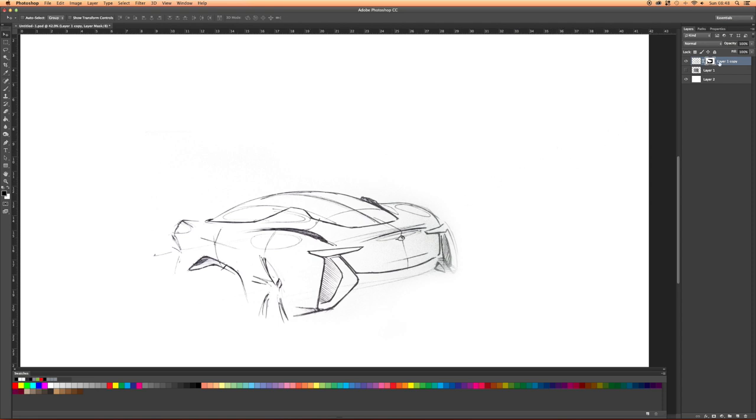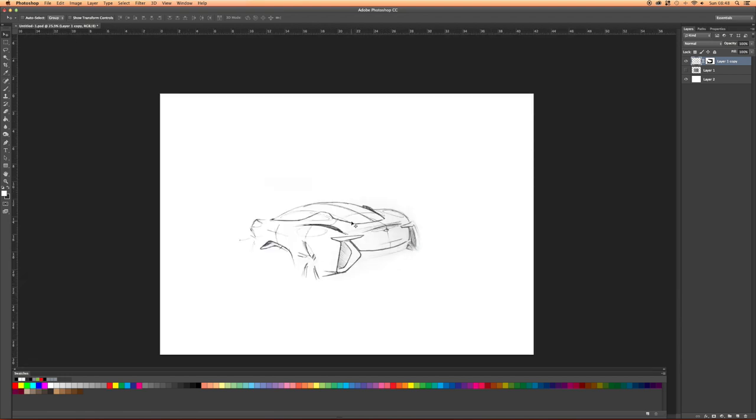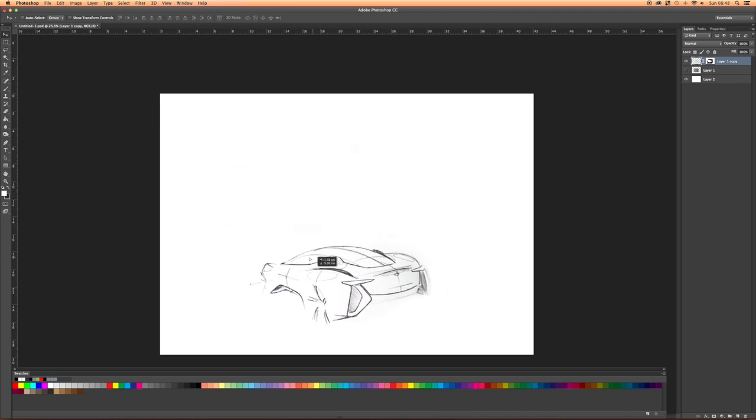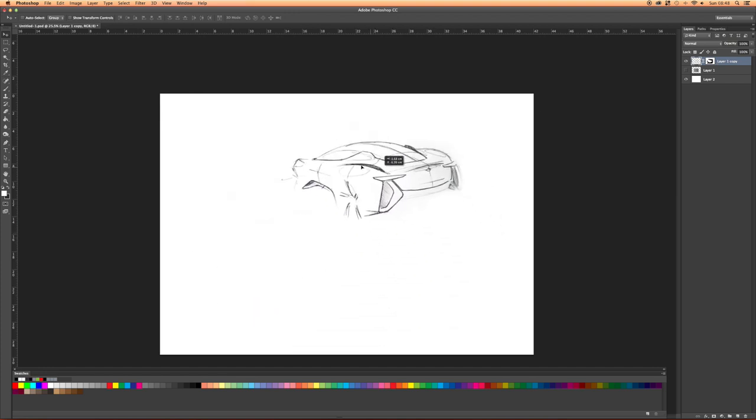I've got a layer that I can actually start rendering on top of. Because that's not positioned or scaled particularly nicely, I'm going to move that around. Now if I press V, or click up here for the move tool, I can move this layer around because I'm on this layer.